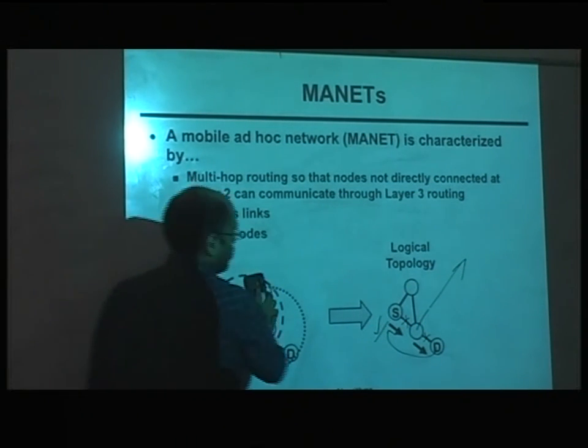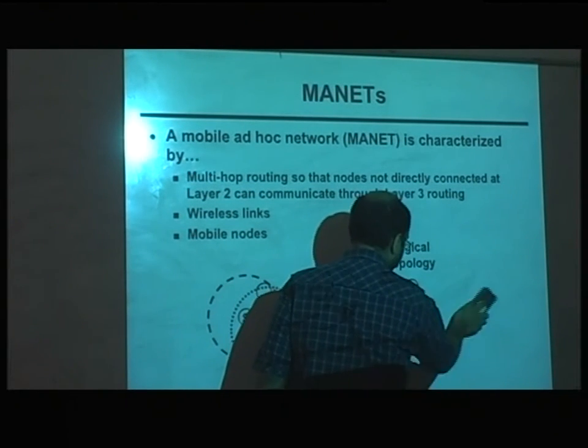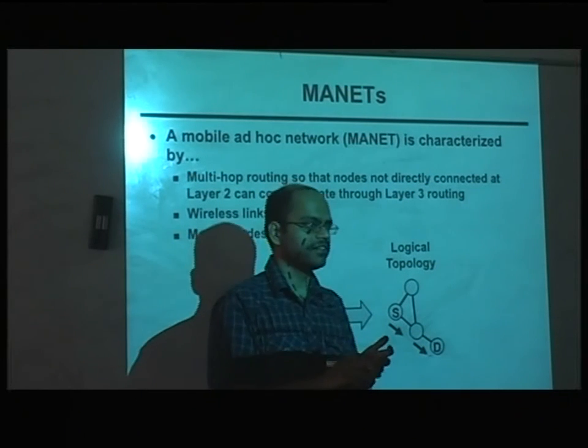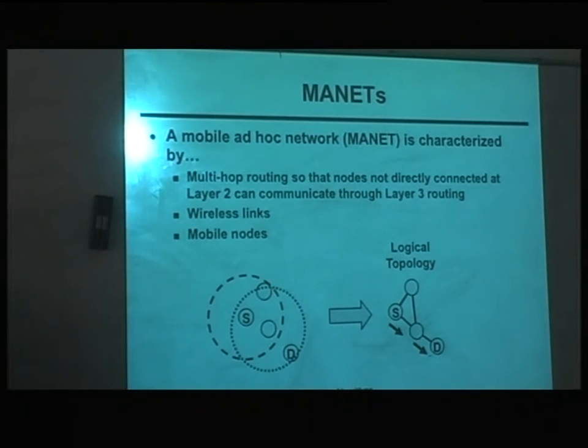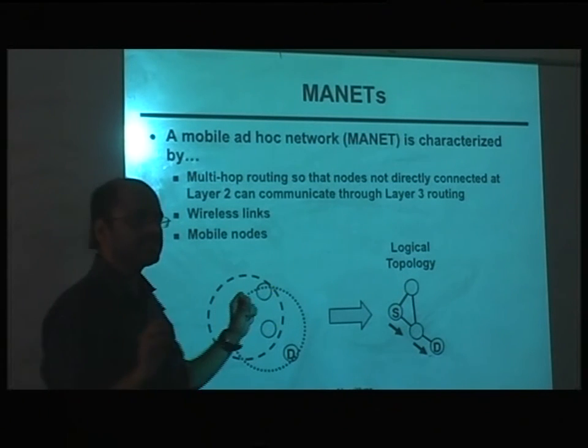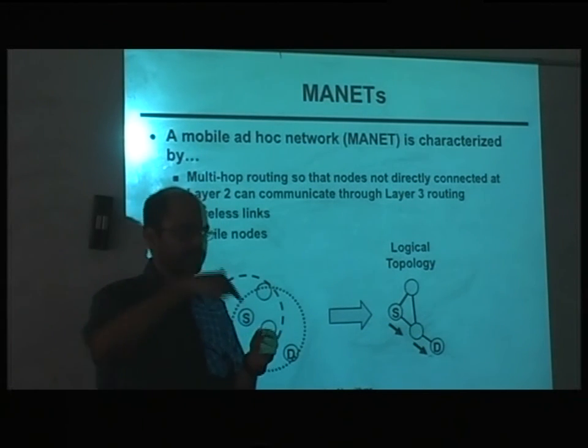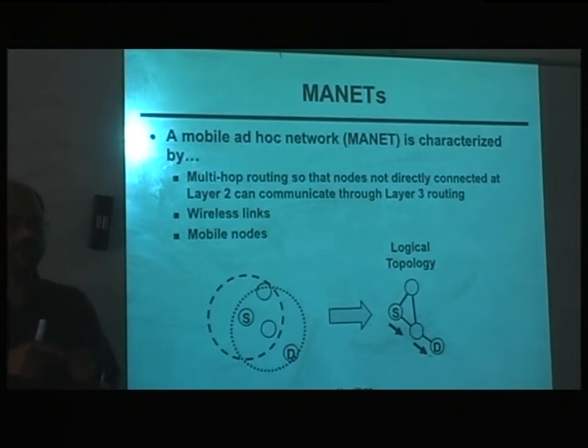By the way, out of curiosity, does anybody know what is the maximum separation between two nodes in the internet? Or what is the maximum separation between two people in the world now? It's a very famous result: six degrees of separation. Choose any two people on earth, and you can find six links between them, where every next hop knows the other. So the world is coming very close to each other.